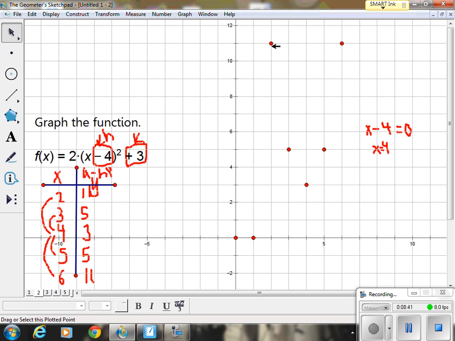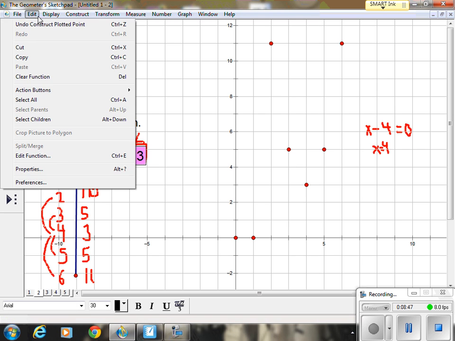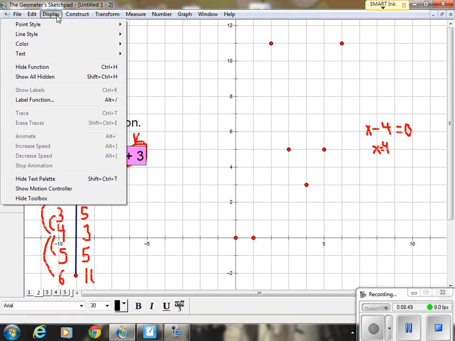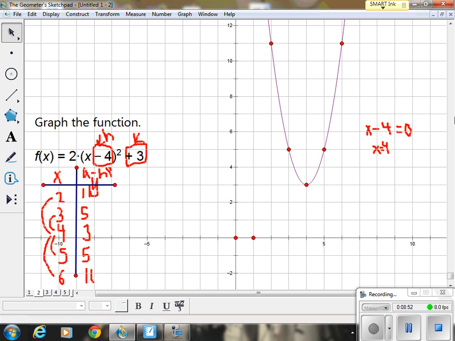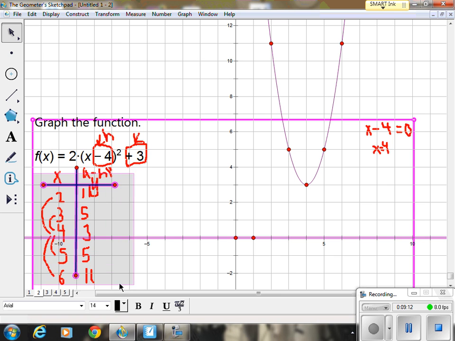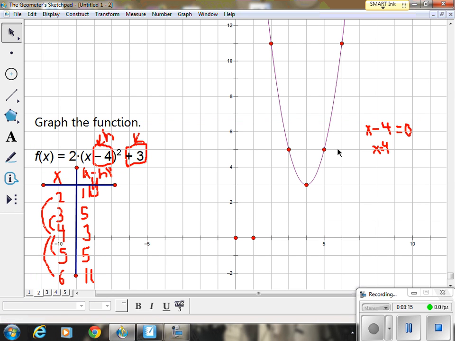Okay, so I see those 5 points that I just plotted. It's going to create a nice U shape for me. Let's draw in that graph. And there is my parabolic shape, my U-shaped function that resulted from a T-chart that resulted from that equation. Now, that's 3 different representations of the same quadratic function. This is my equation representation. This portion right here is my T-chart representation. And this is my graph representation, all of which represent the exact same quadratic function.